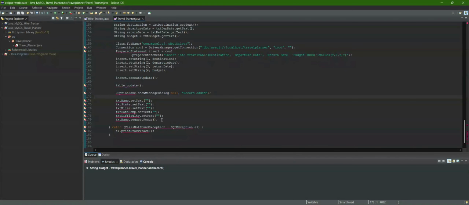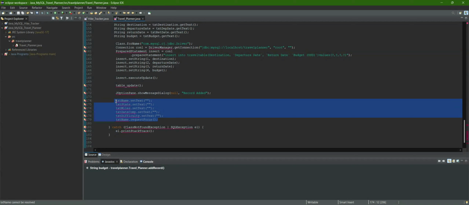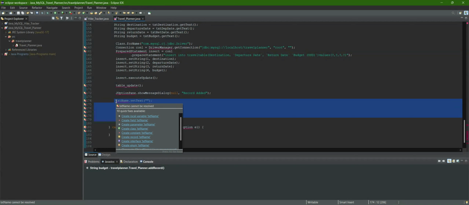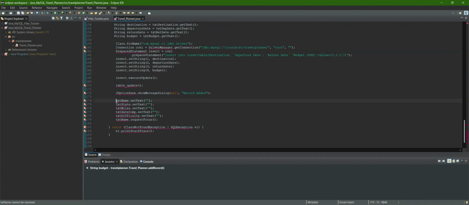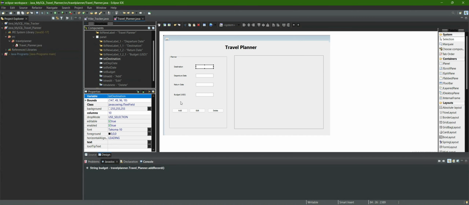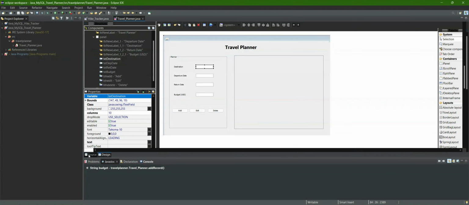And then here, you might be wondering what's going on here. We are going to make it so that the text in each text box is blank after the record gets added to the database. So, once the user puts in data for this and then they click the button, normally the numbers would still be in these boxes, but we want these boxes to be clear and fresh in case someone wants to add another thing right away.